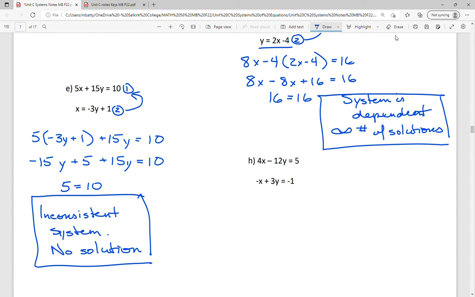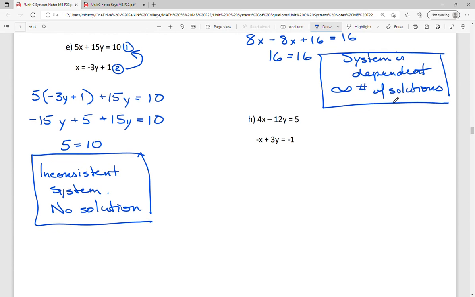H gives us one last try at this choose your own adventure. I have two equations there, but neither one of them is solved for one of the variables. I'm going to pick on equation 2 here. So that's going to be my equation 1. In equation 2, I'm going to take a couple steps. I'm going to solve it for x. And so I'd get that x equals negative 1, sorry, positive. I'm trying to do too many steps at one time. I'm going to slow it down because this is the way you're going to be doing it. So let's just do this in a couple steps.